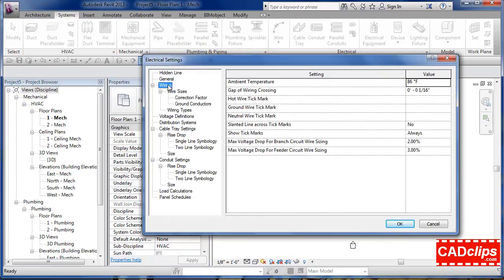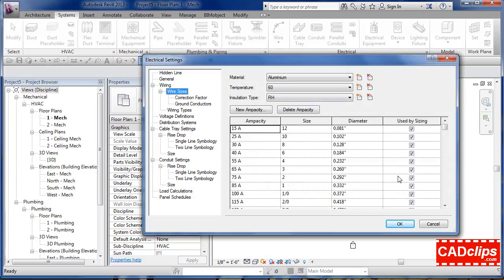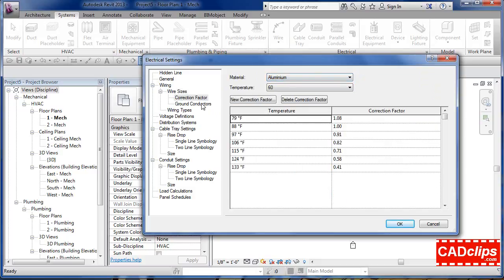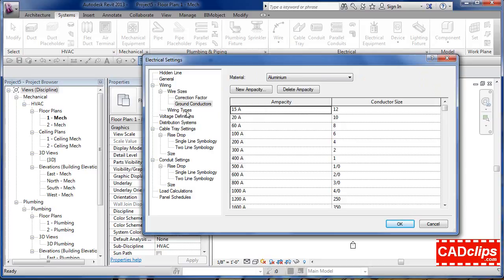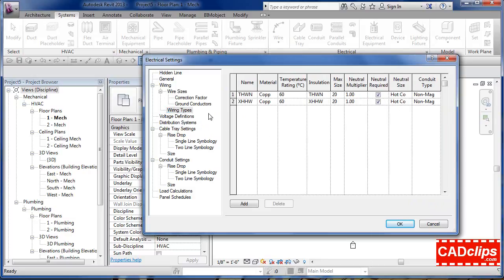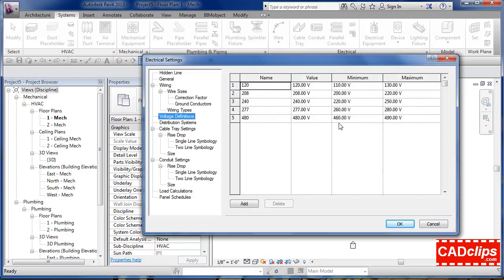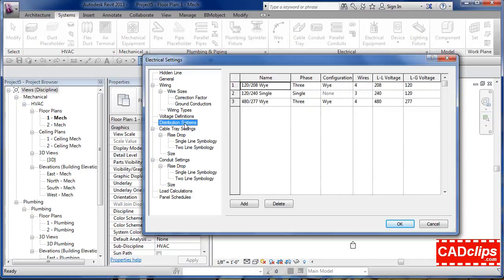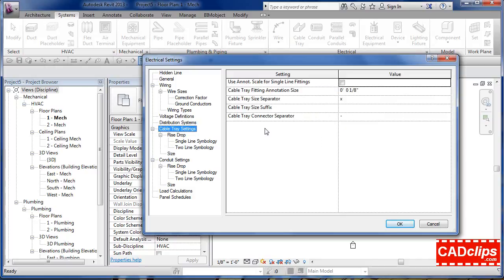So hidden line, wiring, you know, wiring information, wire sizes, okay? Temperature, insulation type, material, okay? So wiring, connection factor information, ground connectors, wire types, okay? For electrical people, this all makes perfect sense. Okay, voltage definitions, okay, pretty straightforward. Distribution systems, okay.